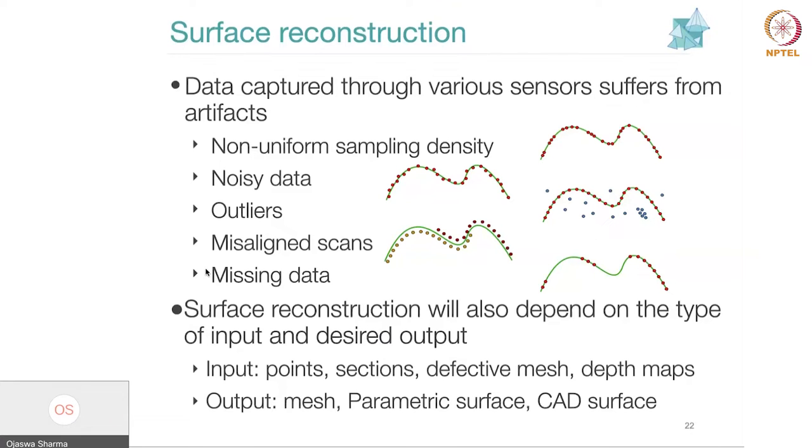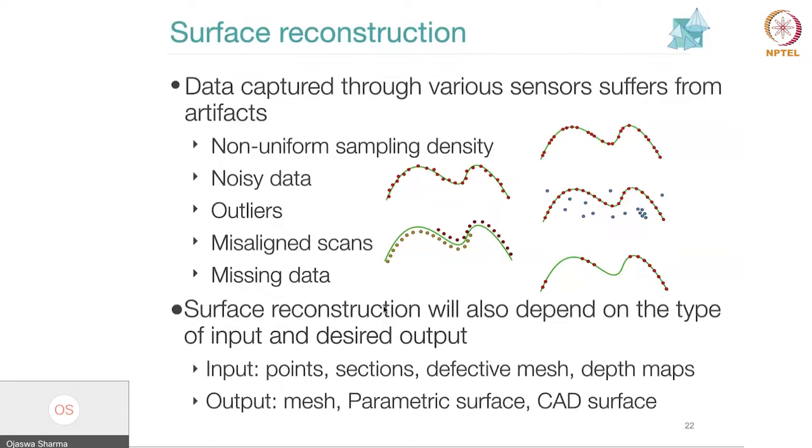So when you capture data through various sensors, there are different artifacts in that data, and some of these are, you may have non-uniform sampling density. So if you look at this signal, which you can think of as a shape, maybe the sample points are denoted as dots. These dots may be non-uniformly sampled, and that poses a problem because what I get is dots, so I have to connect these dots to make a shape. If there are larger gaps in the data, the sampling density is not uniform, then it becomes very difficult to see which dots are connected to which other dots. There may not be a clear-cut topology, connectivity information between the dots.